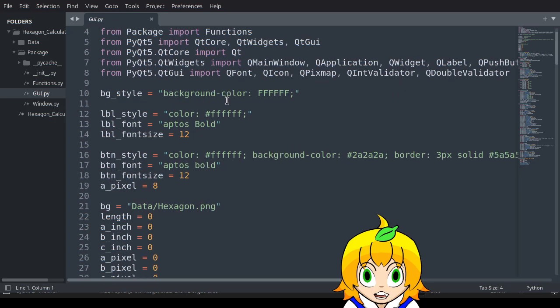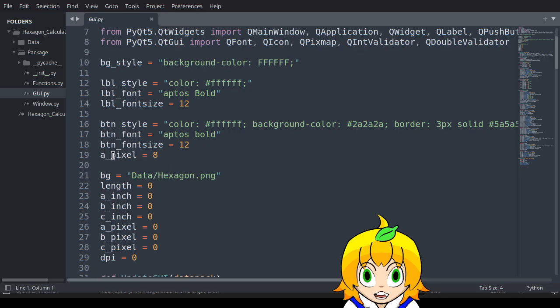Anyway, we got the background color black, label color, label font and size. Then we got button style, color, background, font and size, and a pixel.